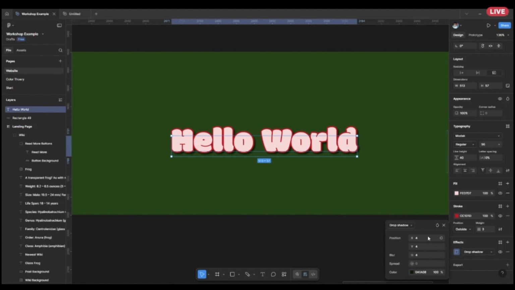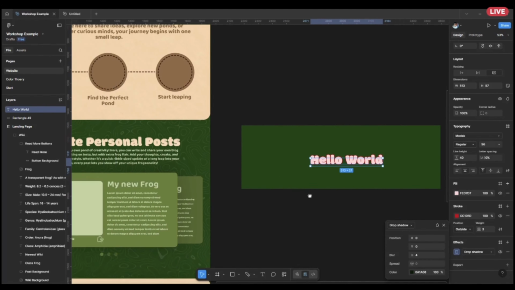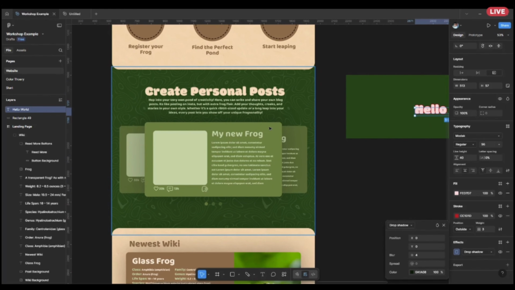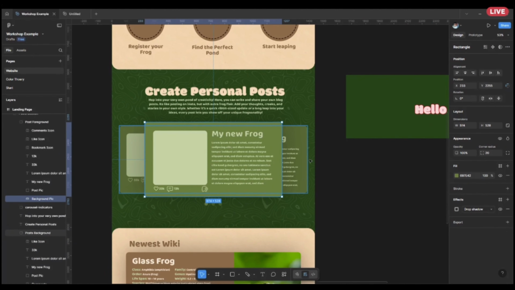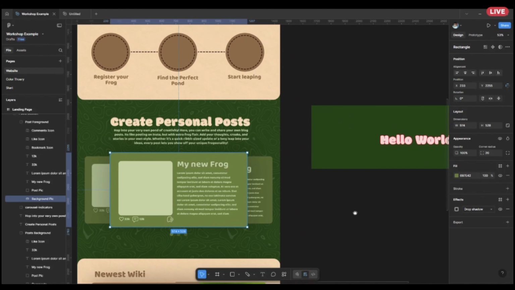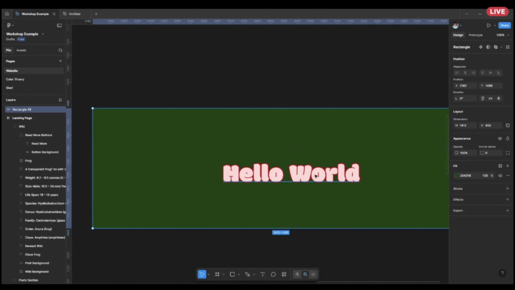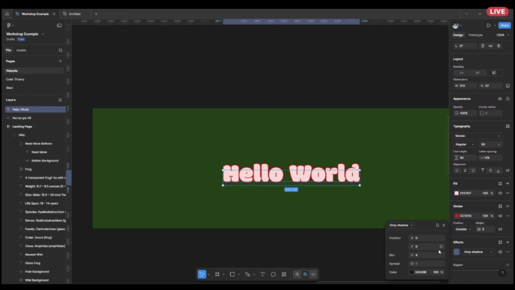Here we go. For example, you can also just do 0 and 0. Then it's kind of behind the text. I usually do that when I make those kind of things, like a card that should be highlighted, that you have a kind of shadow behind it. And you can also then change the blur, which I can show you here. Let's make 300. So you can see the blur gets really, really wide.